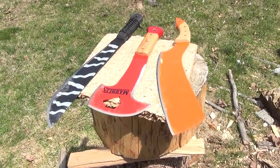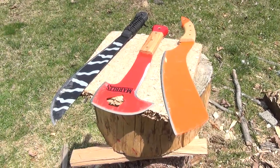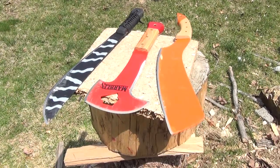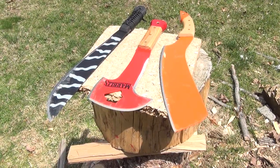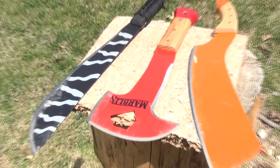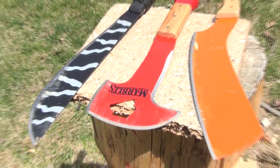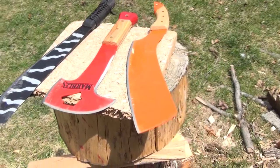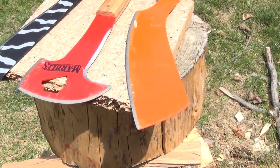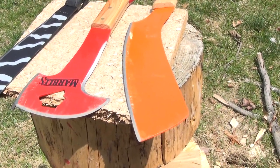Hope you liked that. As you might have guessed, the fireman's axe was by far the easiest to throw because it can stick with the back spike, the top, or the axe blade. The most difficult to throw was the machete — it's very light, not very top heavy, and the wind can catch it. The parang wasn't bad to throw either because it has a lot of edge length that can stick, and it's heavier and more top heavy than the other two.